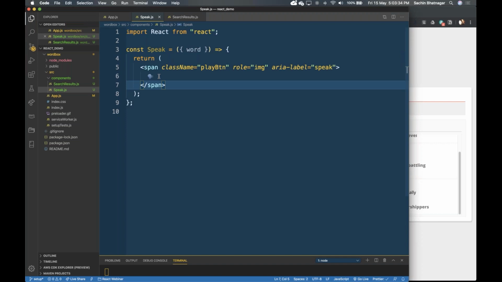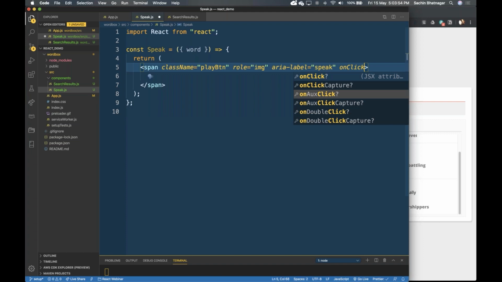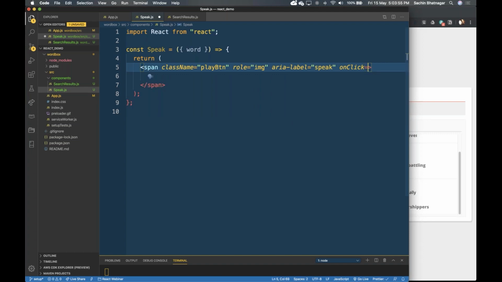And what I want the users to do is to click on this emoji in the UI, and it should speak the word. So this means that we want to look for a click event, that when the user clicks on this icon, what do you want me to do? So in this case, I'll run something called on speak.